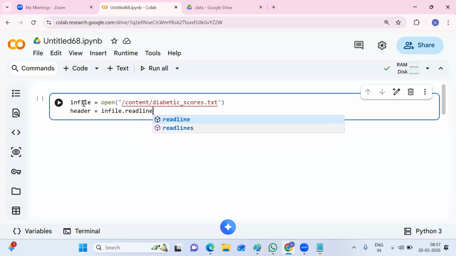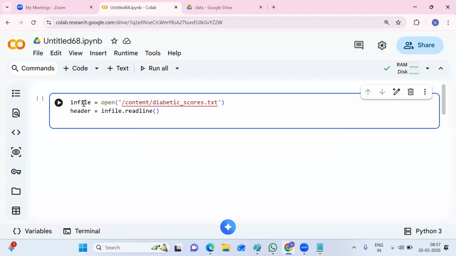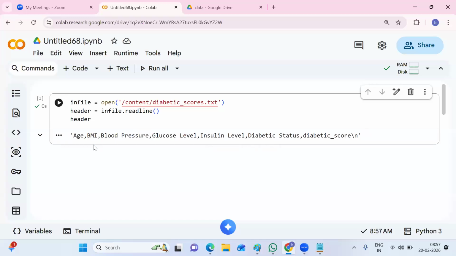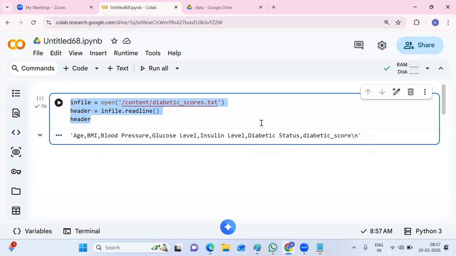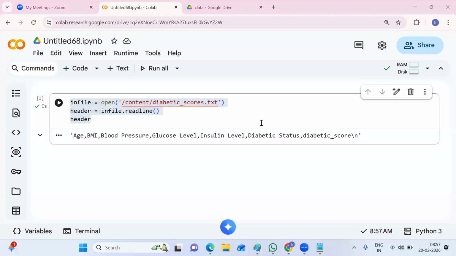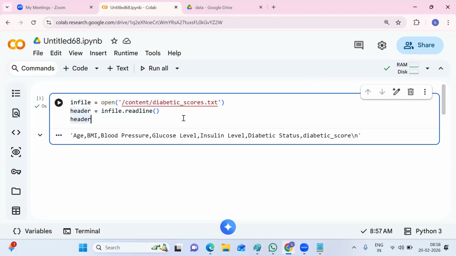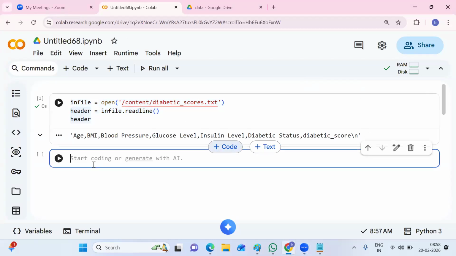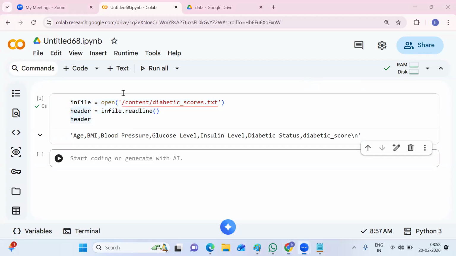In file dot readline, readline, header. This is our header. Okay. I copy this code into chat. And observe my output, your output, both are same.